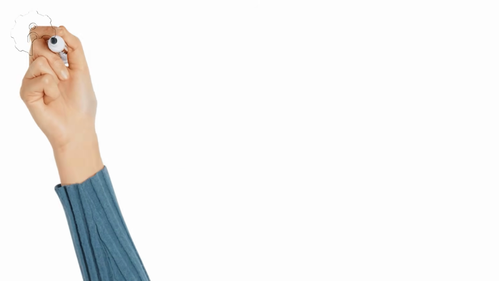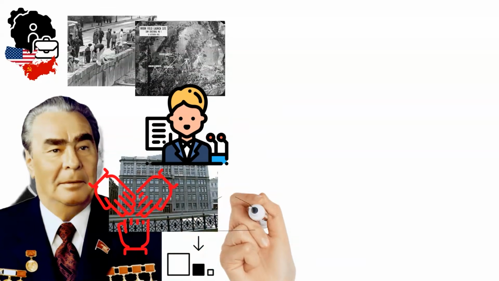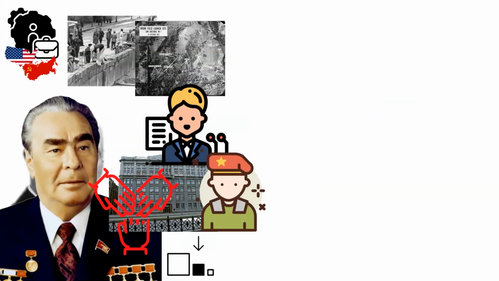Hi there guys, it's all change on the personnel front with new leaders in both superpowers. Following the Berlin Wall and the Cuban Missile Crisis, Khrushchev was sacked as leader of the Communist Party and replaced with Leonid Brezhnev. Brezhnev was a member of the Politburo, the highest decision-making body in the Soviet Union, and he was seen as a moderate who could unite the party after the turmoil of Khrushchev's rule. He was also a skilled politician and a veteran of the Soviet military, which gave him the respect of the Soviet people.